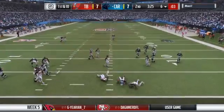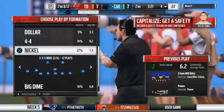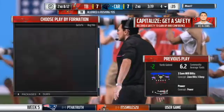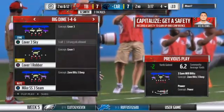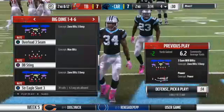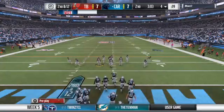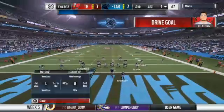Fighting through. And he'll go down for a loss inside his own 5 at the 4. No matter what defense is called versus a running play, linebackers are telling the defensive guys up front, you take care of the offensive line, keep us uncovered, let us run to the ball, we'll make big plays. Well, that paid off there.